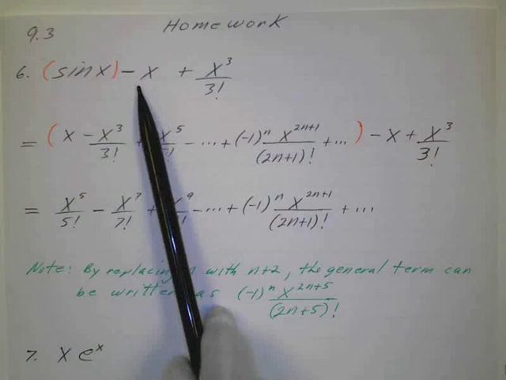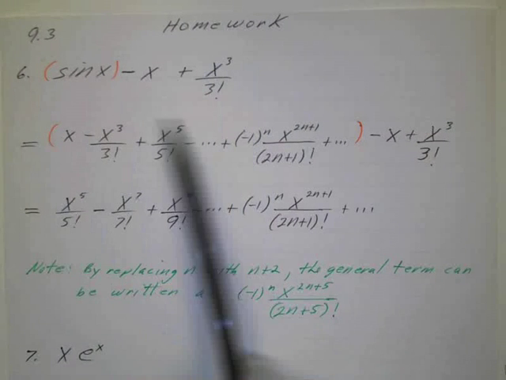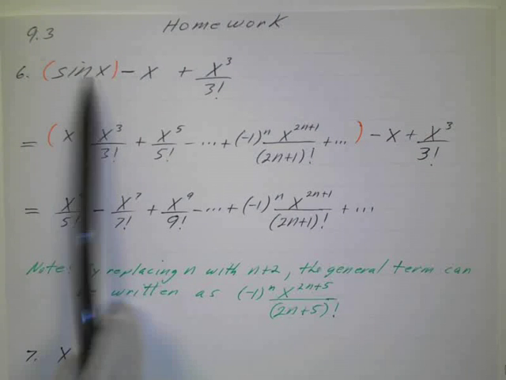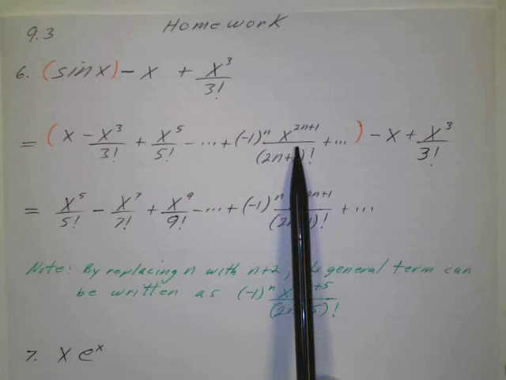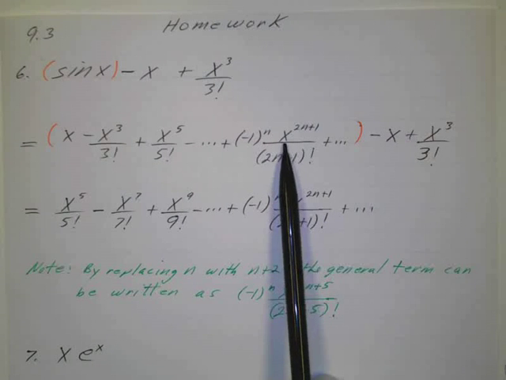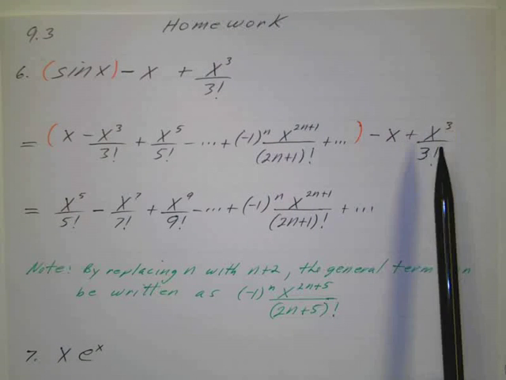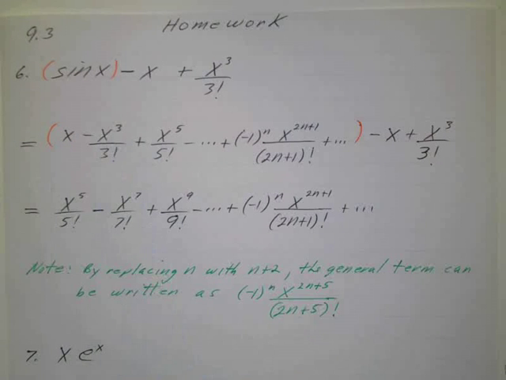So we've got sine of x minus x plus x to the third over 3 factorial. If you didn't have any experience with this, you might not know what to do, but we could just expand sine of x out. I think they wanted you to write this as a series anyway. So this is the sine of x, from good old page 491, our table of Maclaurin series. And then I just subtract x and x to the third over 3 factorial. You can see that these x's cancel, and these x to the third over 3 factorials cancel, becomes 0. And this is what we have.